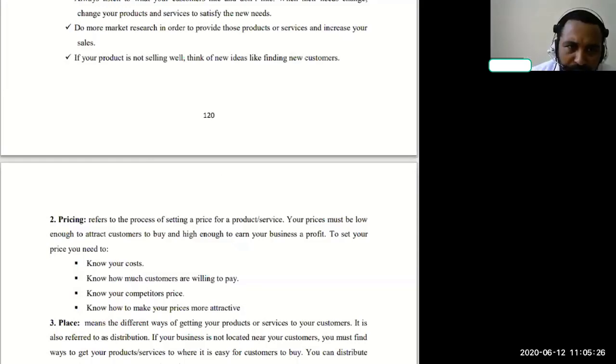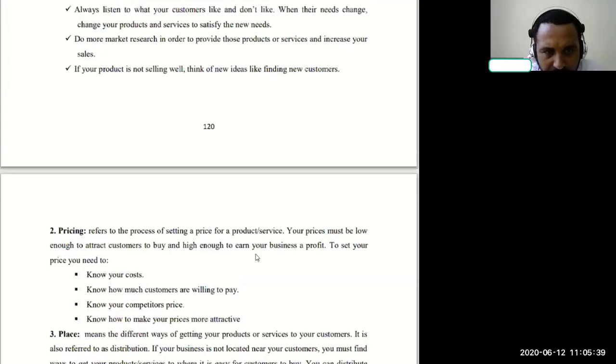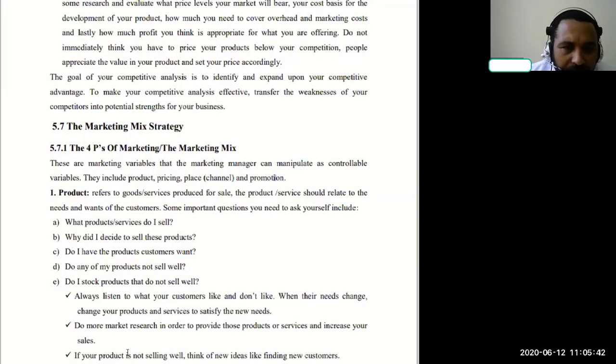Now, promotion is important to communicate with the customer through different mixes of promotional techniques like advertisement, publicity, personal selling, and so on. So the marketing mix or marketing strategy is important to address the company's product to the customer through different strategies. Strategy is the means by which the company's product is addressed to the customer. This marketing mix will be discussed in detail in this chapter.